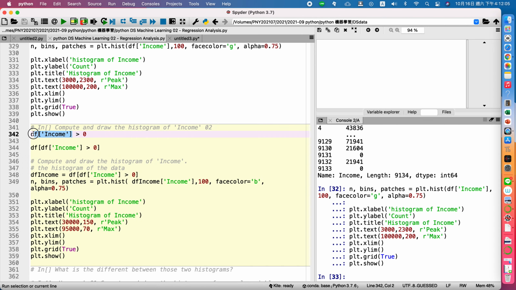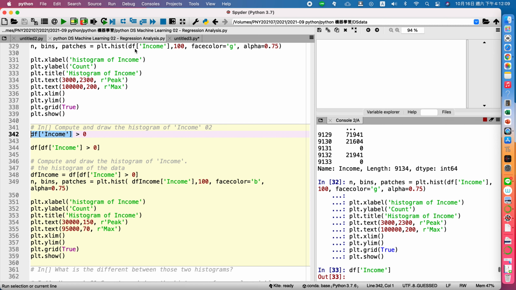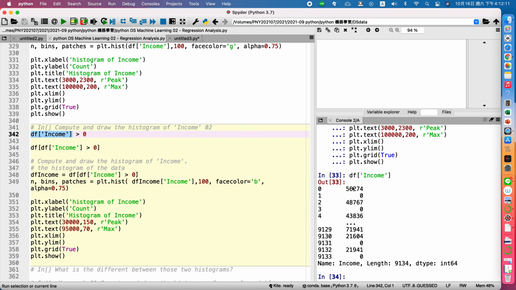With this command, we may show all the values for each customer. So what about this one? Bigger than 0.